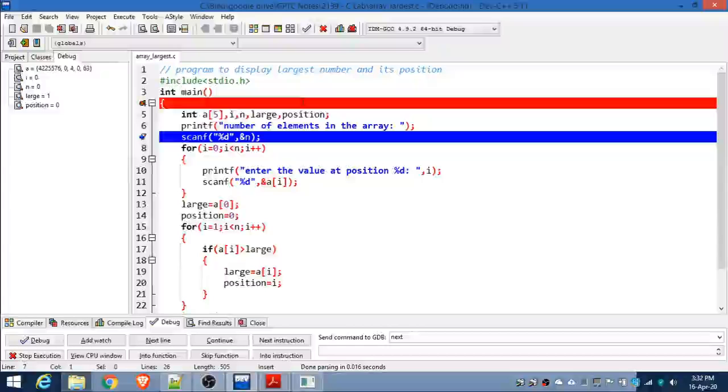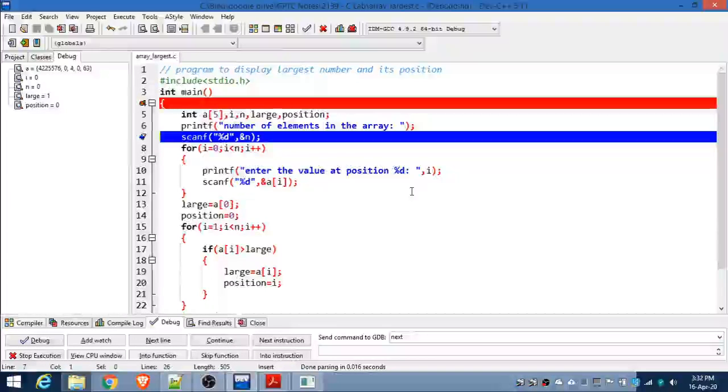This is the program to display the largest number present in the array and its position. So we'll declare an array, integer array A. I is the loop counter. N is the number of elements required in the array. Large is the variable used to capture the largest number, and position is the variable used to keep track of its position.